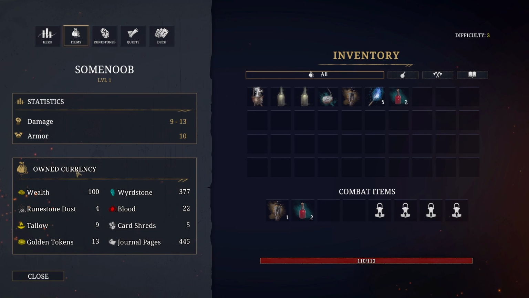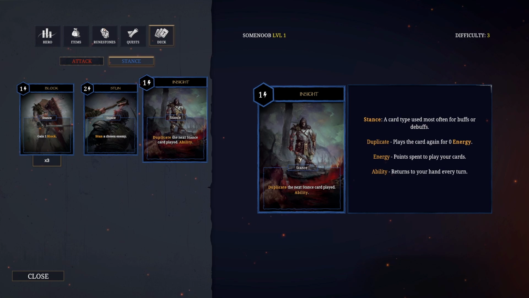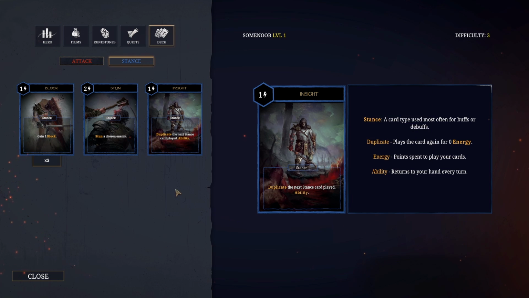Okay, for whatever reason, my stats are on my items page. 9 to 13, 10 base armor. Okay. Right, so small strikes and onslaught. And insight as my ability card. Duplicate my next stance. Alright, that's okay. I get to do that every turn.